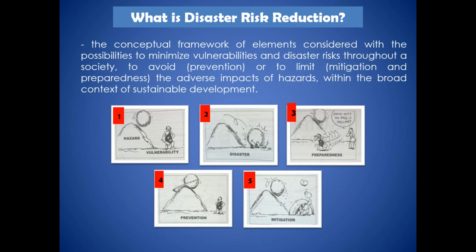The first one is assessment in terms of hazards and our vulnerability to those hazards. The second one is what are the implications of such a disaster? If it occurred, what would happen? Weighing those things out, we would then talk about what we can do in order to prepare for that disaster and its occurrence. If it does occur, what would we do? Fourth one, is there something we can do to prevent the occurrence of the disaster? Is there some way we can avoid its occurrence? And the final step being mitigation.